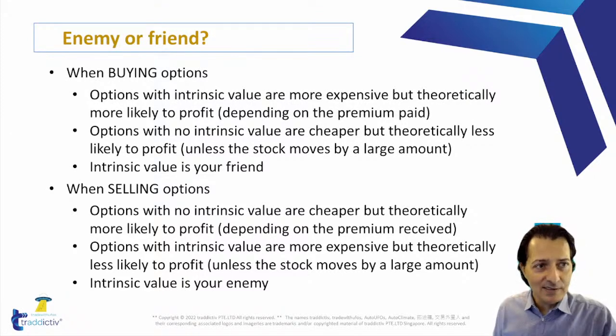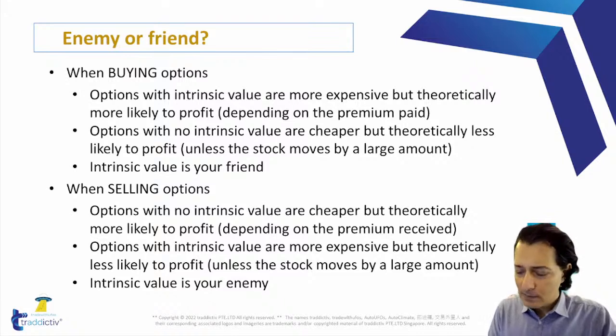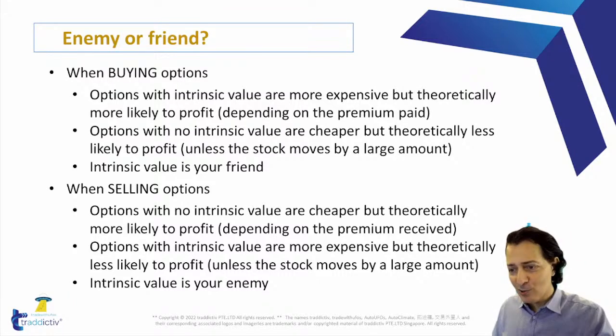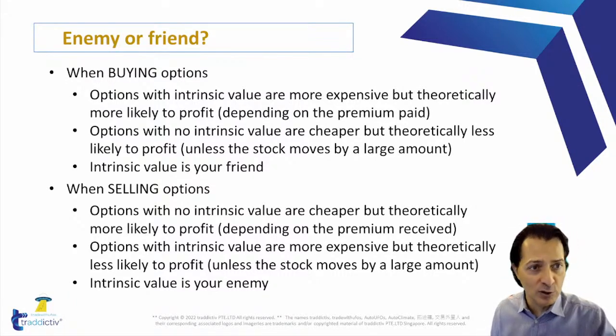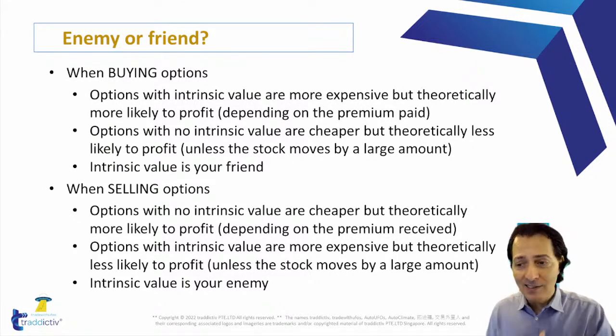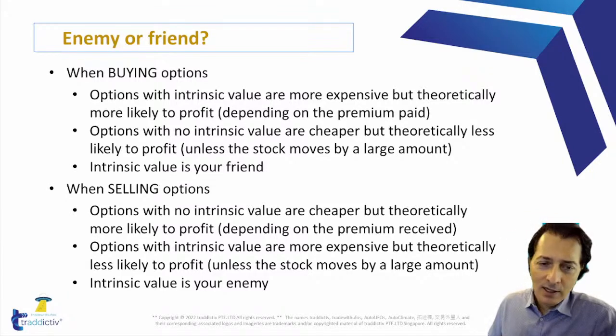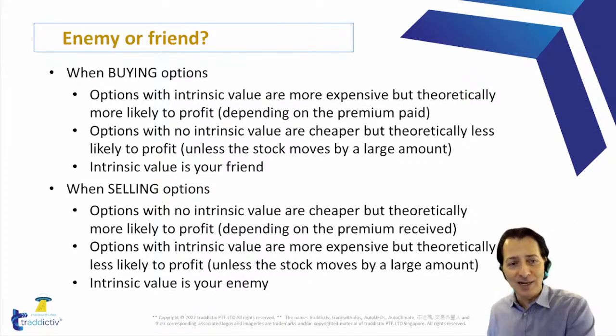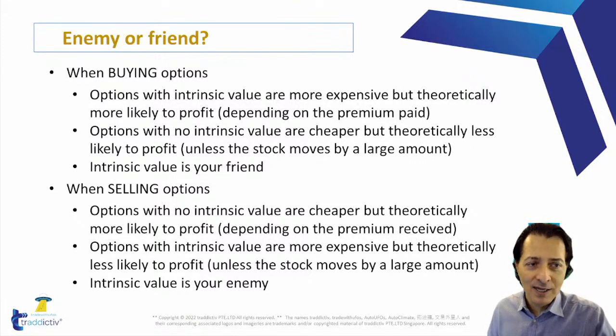Having said that, I also want to add on top of this that 2 weeks ago, when we talked about options for the first time, I also said that a common practice amongst options traders is to combine options contracts. So advanced options traders, we buy contracts and we sell contracts combined. We call these option spreads, for example. And then you could actually find balanced situations where some option has the help coming from the intrinsic value, but because the intrinsic value is more expensive, now you sell an option against it, and because you sell an option again, you diminish the price of the resulting amount you have to pay to be in the trade.